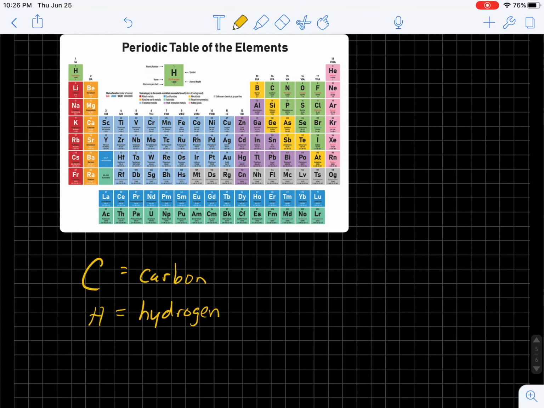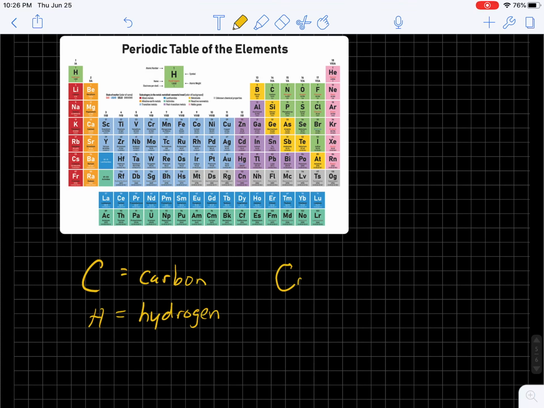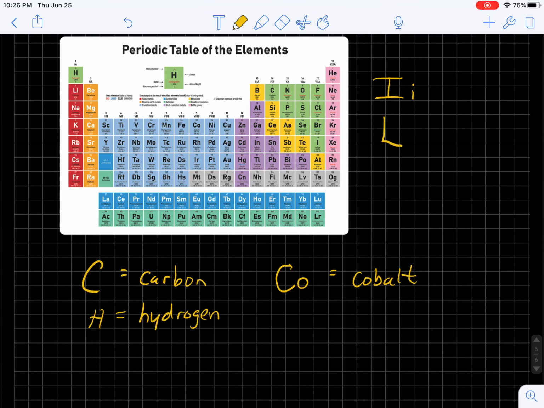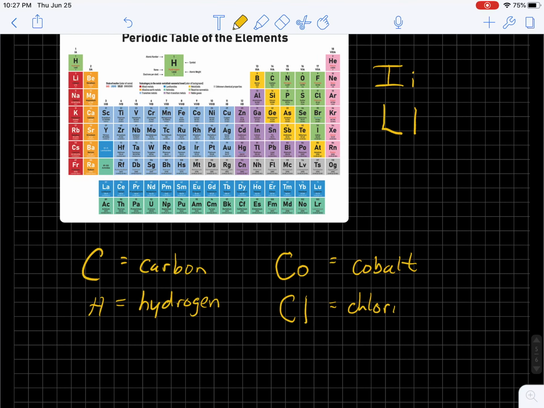If you have a capital letter and a lowercase letter, that represents still one type of atom. For instance, if you have C with a lowercase o, that represents cobalt. And I'm going to clear up something right now for you as I go through these slideshows. Whenever I do a capital I, I'm going to put the little bars on it, and a lowercase i, I'll do with a dot. And L, same thing. I will add a bar for capital L, and I will just do a straight line for lowercase l. So when you do Cl, that's not Ci, that's not carbon iodide. That is just the atom chlorine.